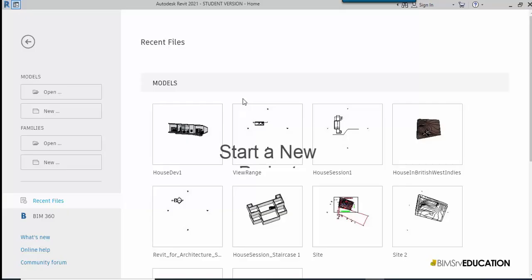Let us now switch over to Revit. I'll start a new project.